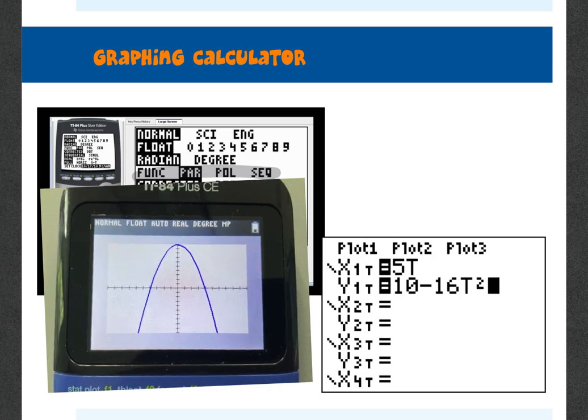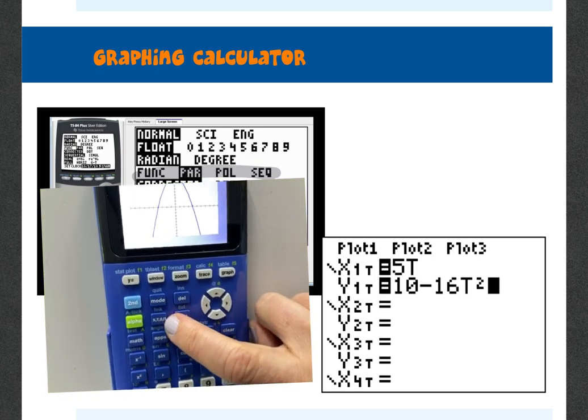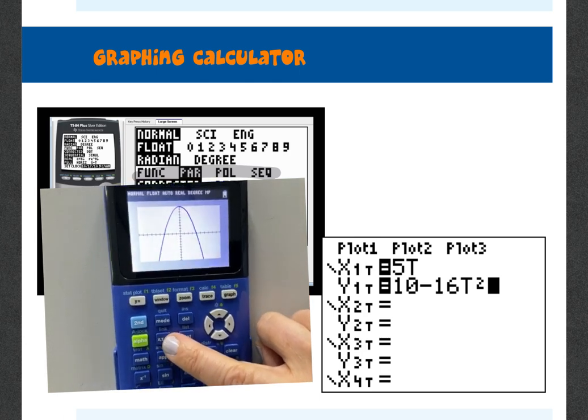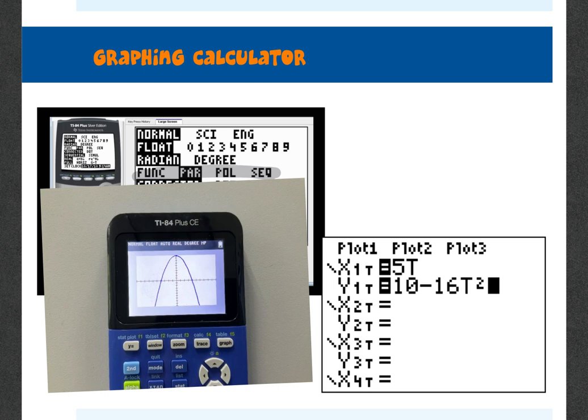Where are you? When you switch it to parametric, it's automatically the t when you hit the x, t, theta button. I'll get to that in a second. It's your regular variable button. So to the right of alpha, it should say x, comma, t, comma, theta. You see that? Yeah.